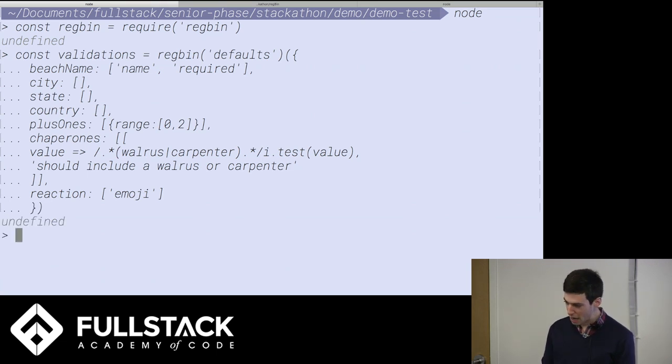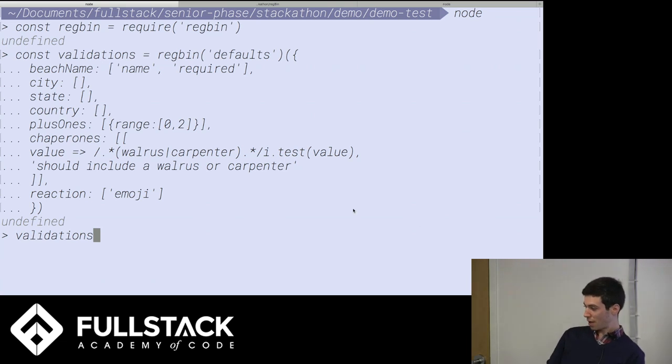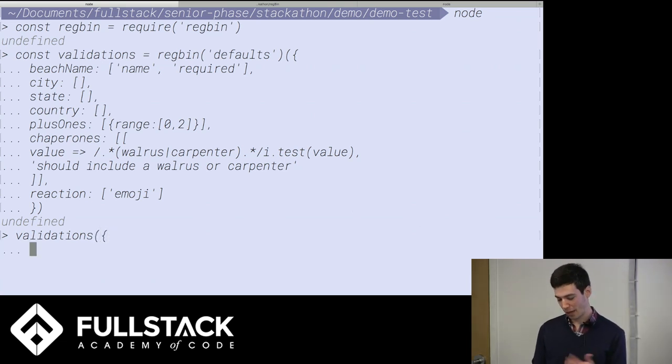Cool. So now let's just simulate what would happen. I'm just going to simulate what would happen if, let's say, we forgot to disable the submit button, and I'm just going to enter, let's say the form is blank, and this will just show us what error messages we would get.